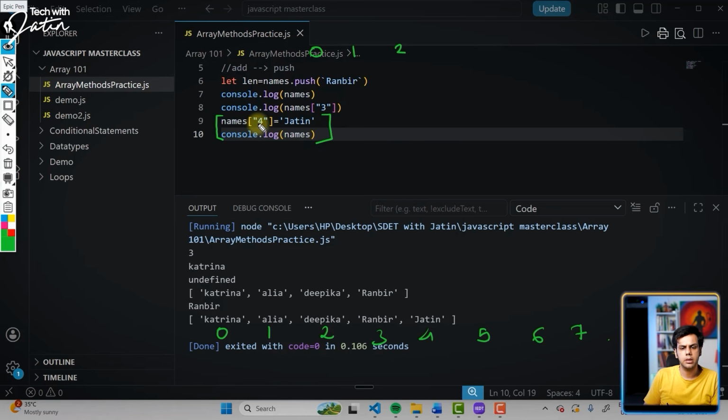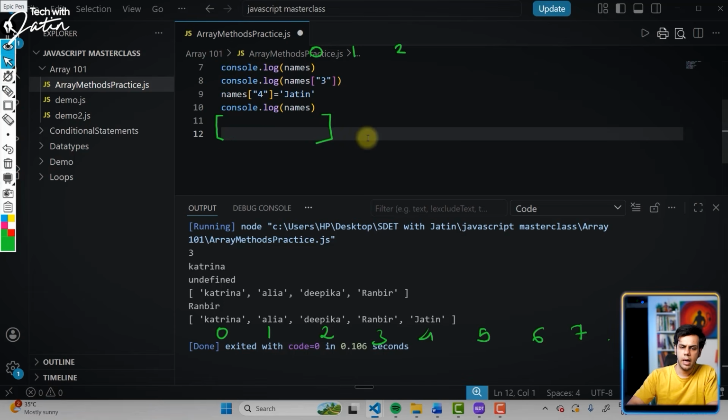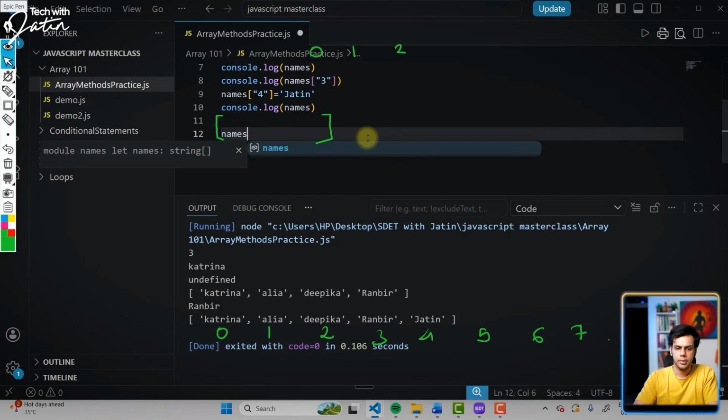If I say names and give the respective index, the value is definitely getting stored there. But I can also technically access any index. If the data is there, it is going to give us the data, or it's going to give us undefined.